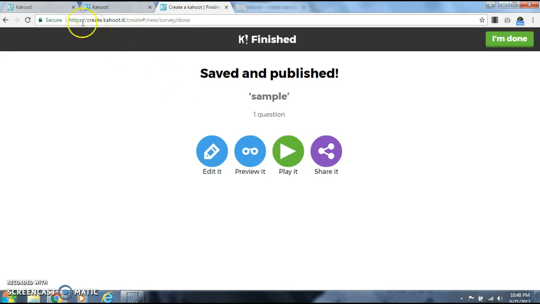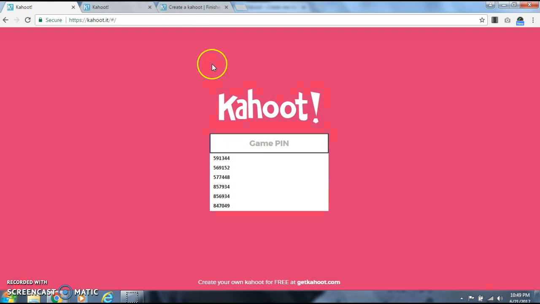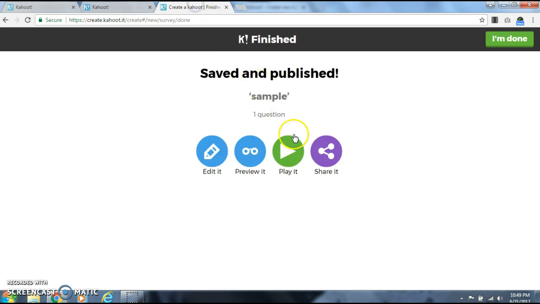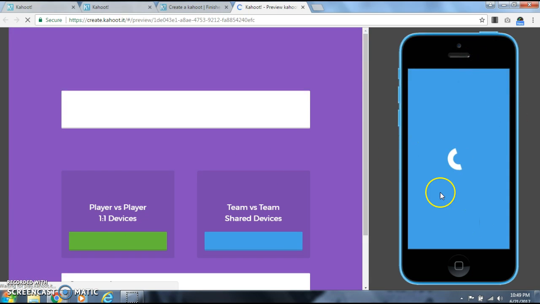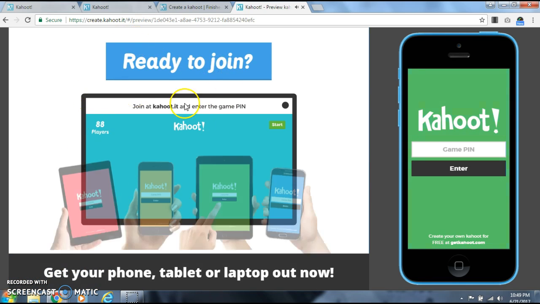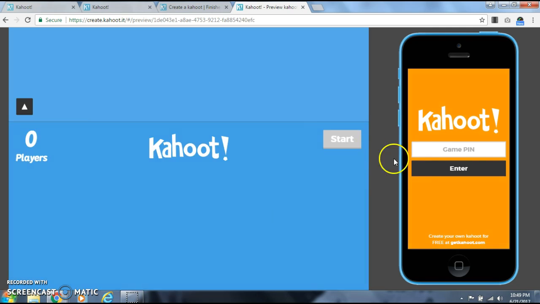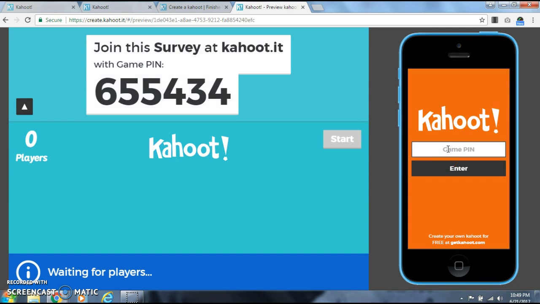When you're ready to play, the students just go to kahoot.it, where they will get the screen on their device, in which they simply just enter in the game pin that is provided. So I'm going to show you a split screen here. Here's the student device, and here is what will be presented on the smartboard or whatever projection system you have. It will provide a pin in which they type in.